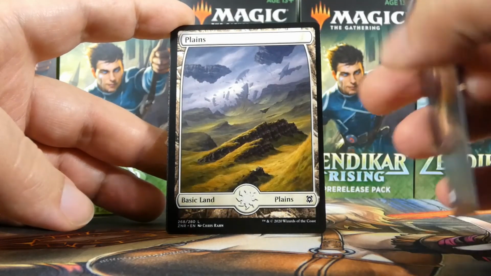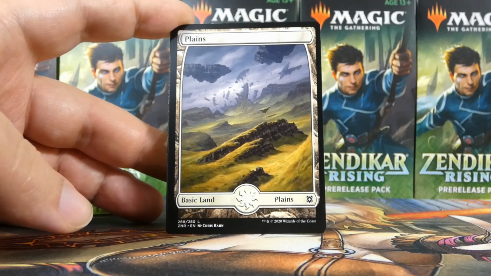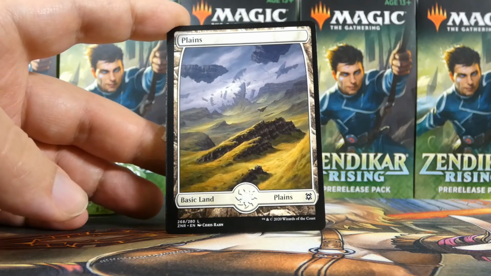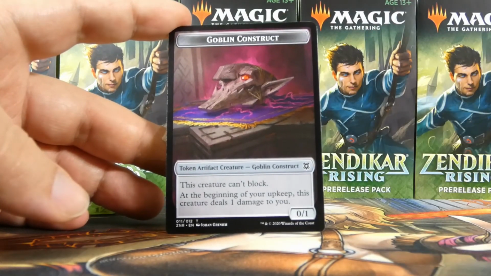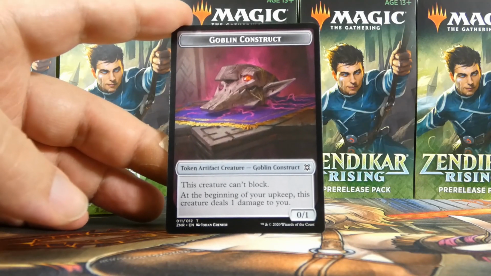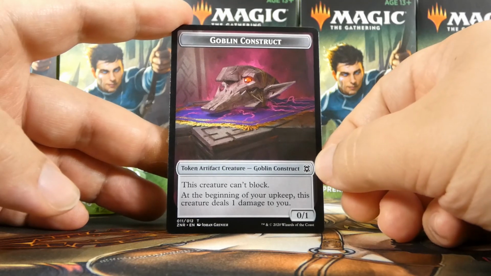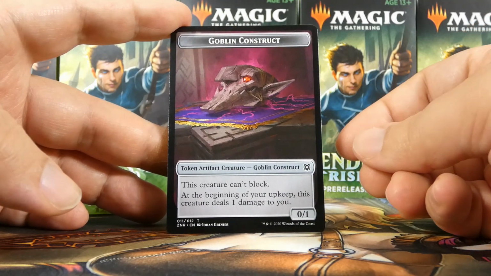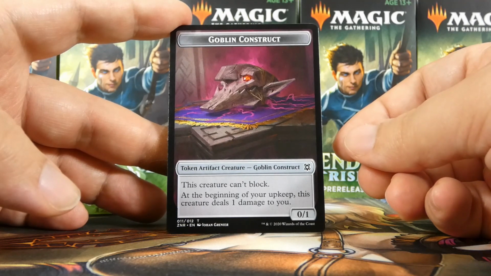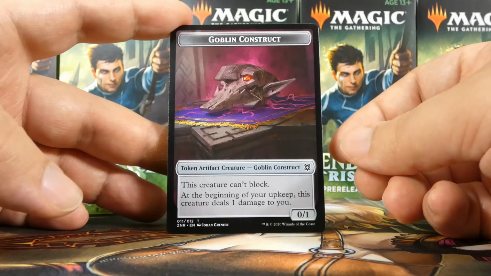So yeah, okay, and behind that, that's awesome and gorgeous, and could help us for fixing, but isn't great nonetheless. We have a Plains behind that, and a Goblin Construct token. This card is fun. I have had fun on Arena with this card because it may not be able to block, but it sure can attack. So if you're able to, you know, put pump or equipment or whatever on this and then swing into your opponent, they may eventually have to answer it.